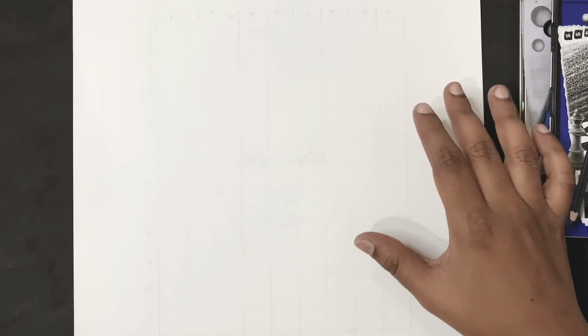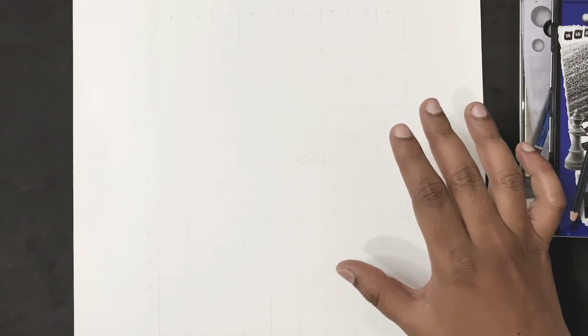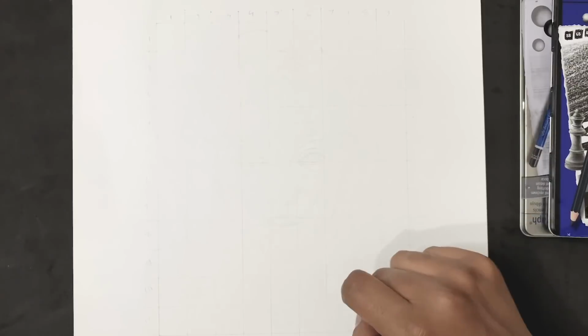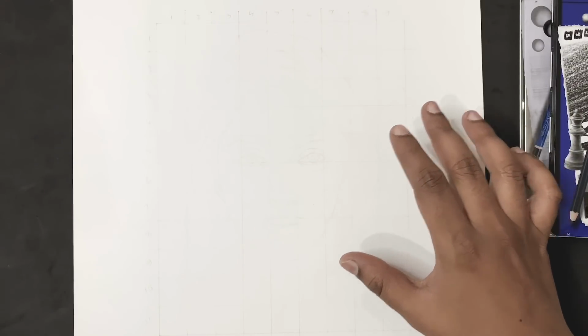Now as you can see, I have already drawn the outline using grid method, which is a very easy and commonly used method for drawing outlines accurately.